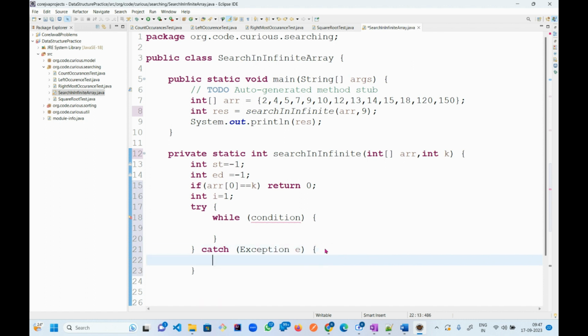If an array index out of bound exception comes in some place, it means somewhere your i was at that index, and the next index, when you multiply, comes after that array.